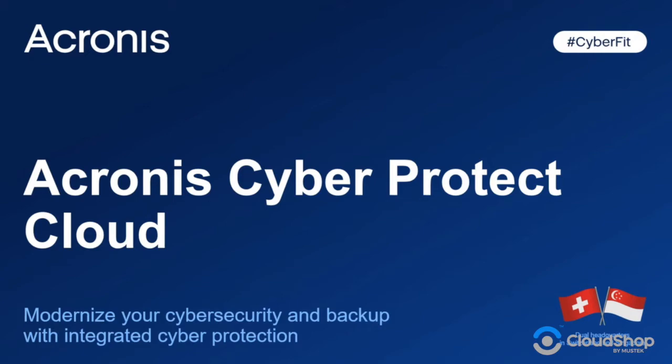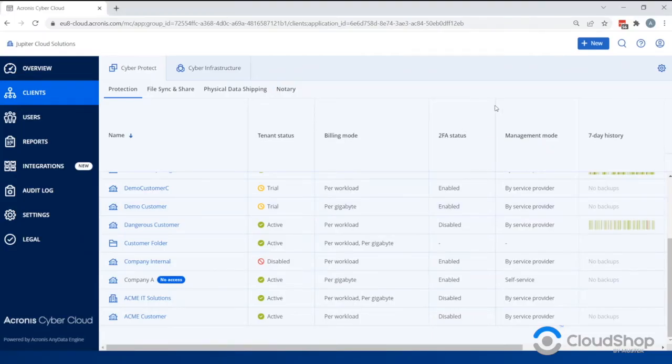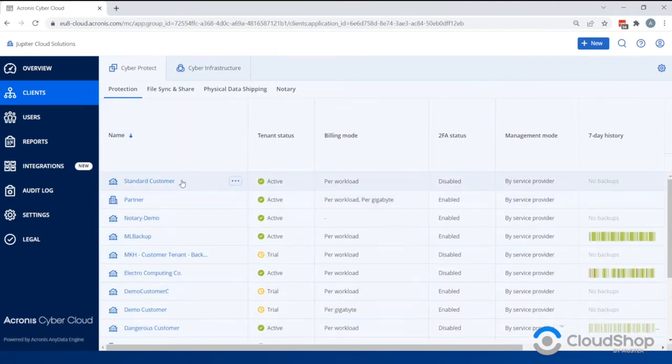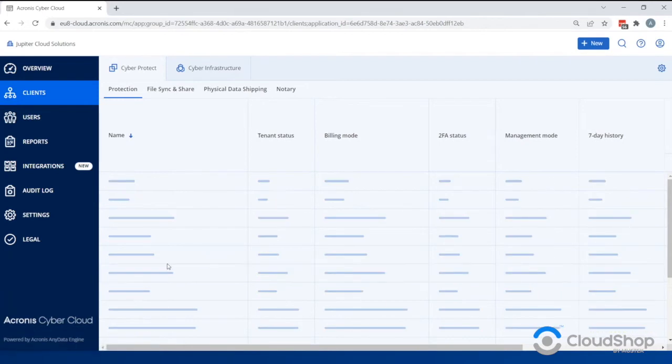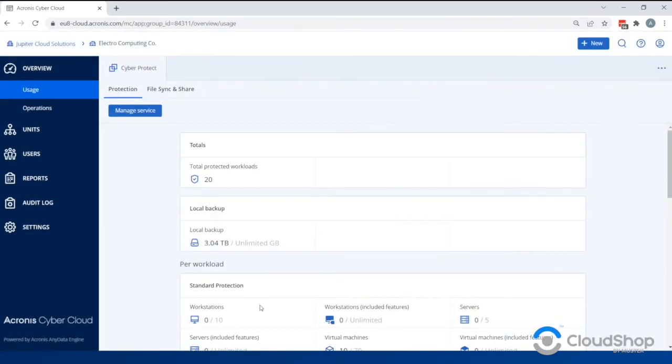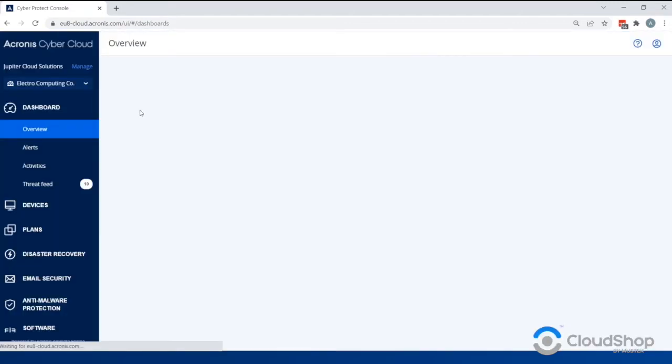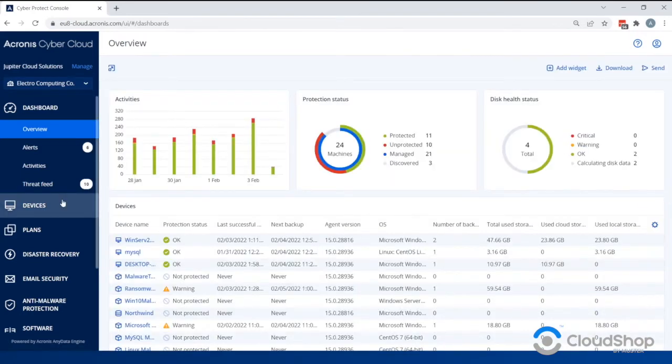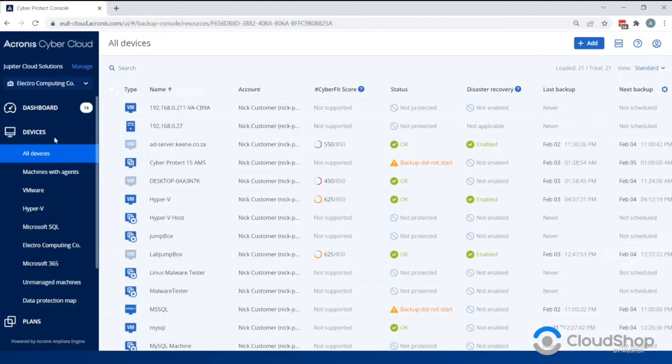Sure, absolutely. So what we have here is the Acronis Cyber Protect Cloud Management Console. This is where users and admins would log in and view all the management aspects of the product. So you have your list of customers over here, multi-tiered and multi-tenanted. You'll be able to move in and browse each individual customer over here. And then we have our manage service option, which will take you to the service console where you'll be able to really manage the meat and bones of the product, where you'll go in and manage your backups, your cyber protection, disaster recovery, anti-malware, etc., which we see over here. So a user who is able to log in will be able to manage customers and users, but then also the specific devices and protections.